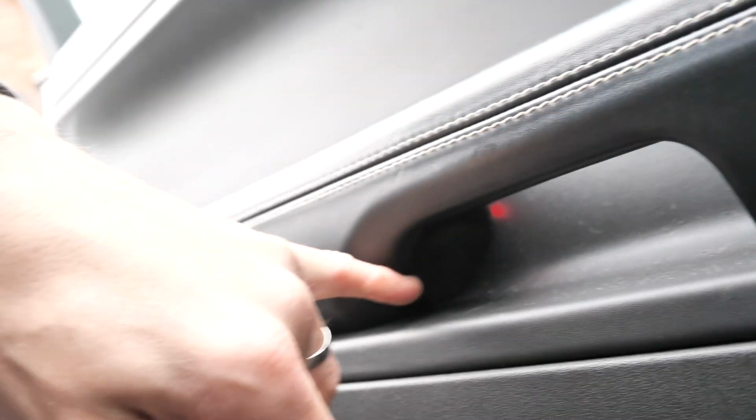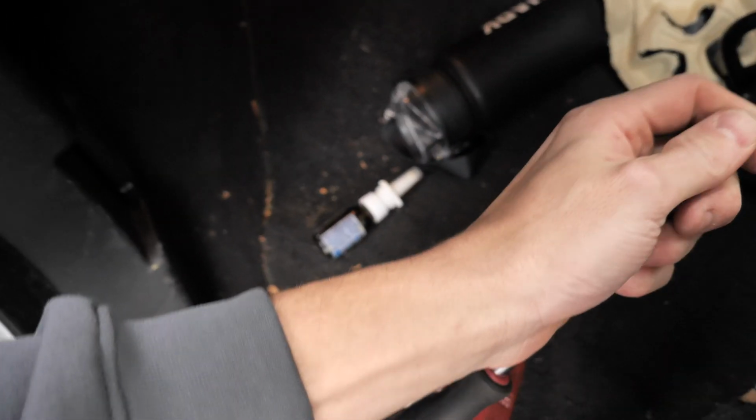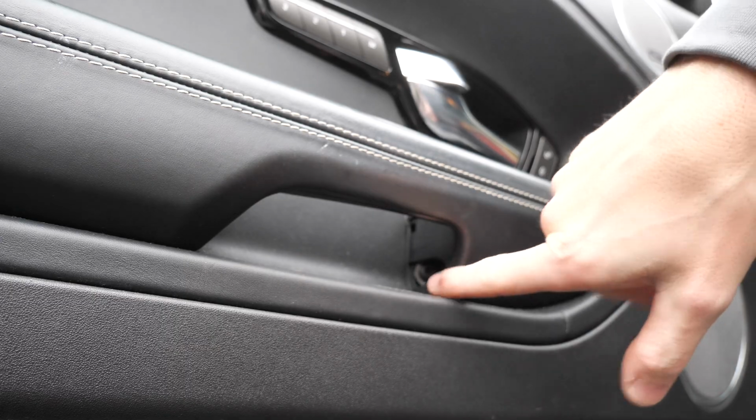This one in here is a TX. I'm not too sure which TX it is. I'll try to pop it out now. So it's a T30 on the end of there, or that one under there. So there's another one there, so there's one that side and one that side.